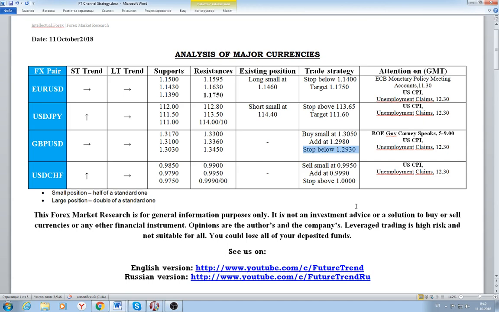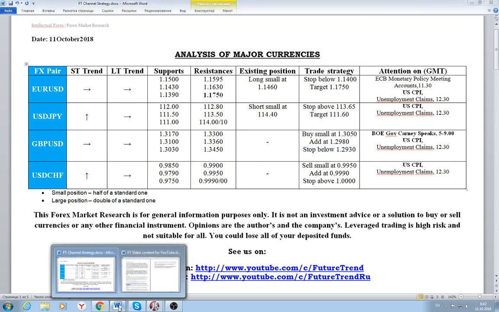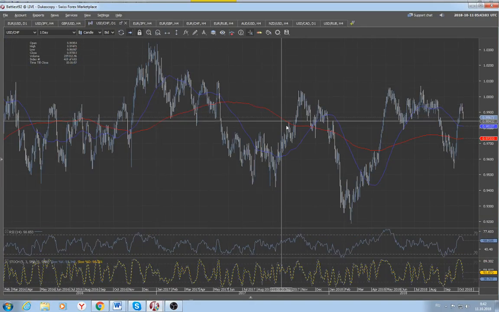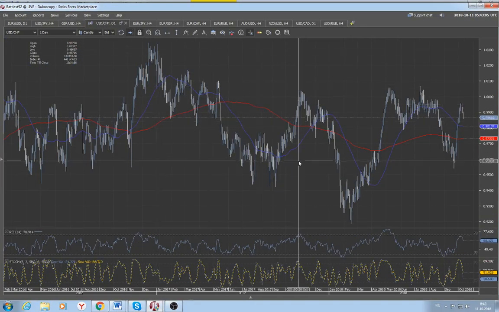And finally, a few words about the dollar Swiss. Dollar Swiss at the moment, from a longer term perspective, still remains buoyant, and should remain buoyant while trading above the moving average 200 daily line located at 0.9733. Anyway, we should understand that in case of further worsening of the risk aversion situation, the dollar Swiss should remain under current downside pressure.